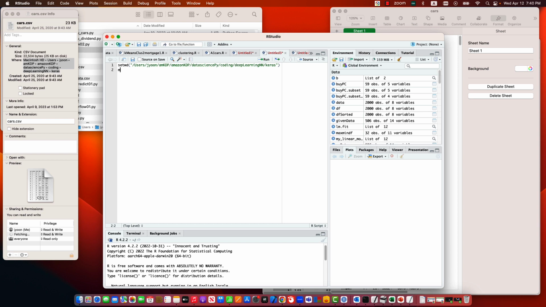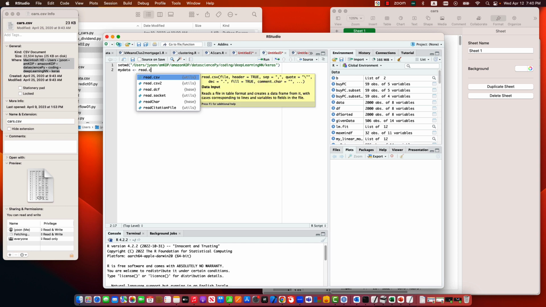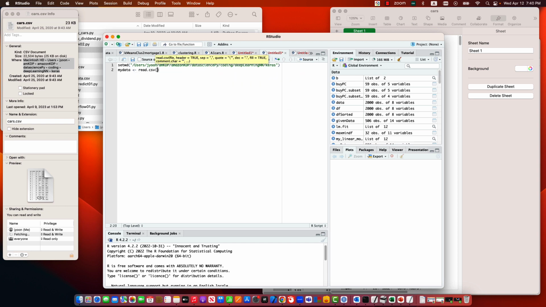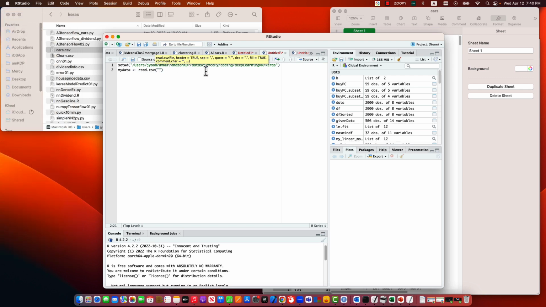And read, and I want to call it my data. So read CSV from where? Under this directory, I want to read cars.csv. So cars.csv.